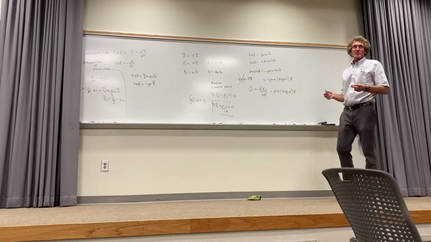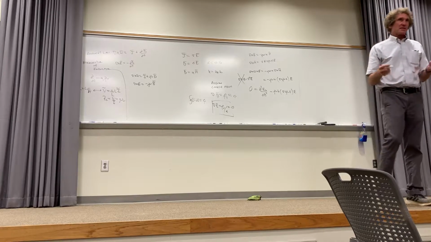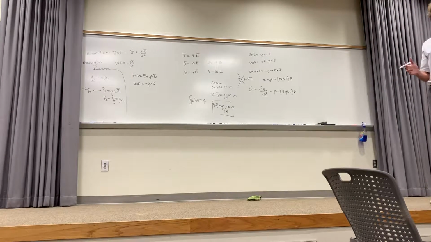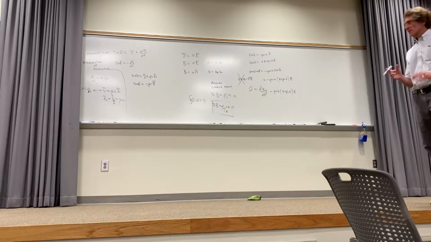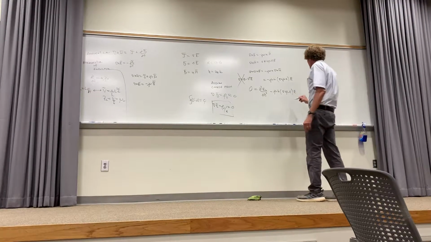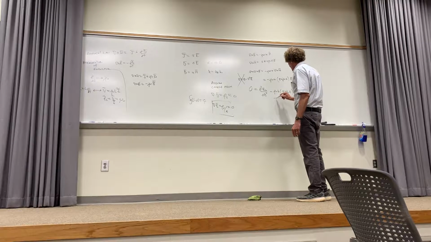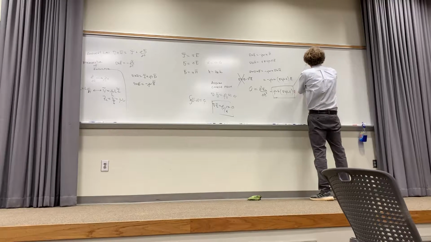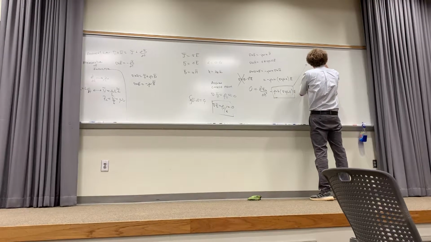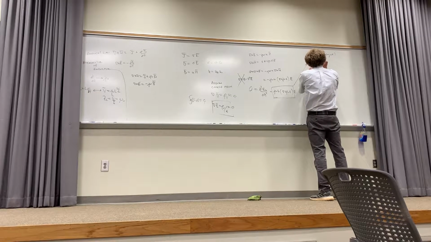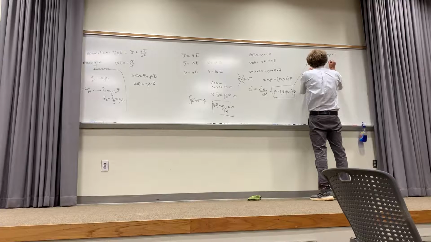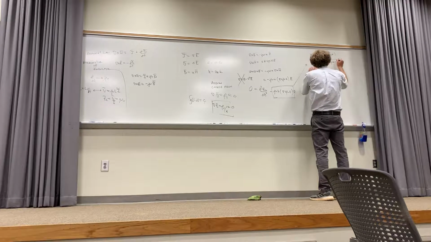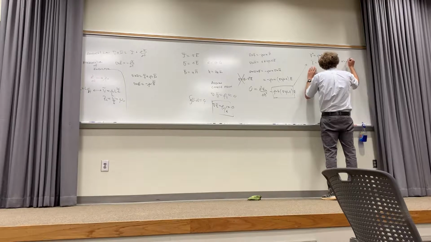Now, we're engineers, and one thing engineers are good at is trying to make things manageable, compact. The notation, you want something that's easy to work with. I don't want to have to keep writing this thing over and over again. So I'm going to introduce a new constant. What I do is this. I say that gamma squared is equal to j omega mu times sigma plus j omega epsilon, and gamma therefore is equal to the square root of j omega mu times sigma plus j omega epsilon, and that's equal to alpha plus j beta.